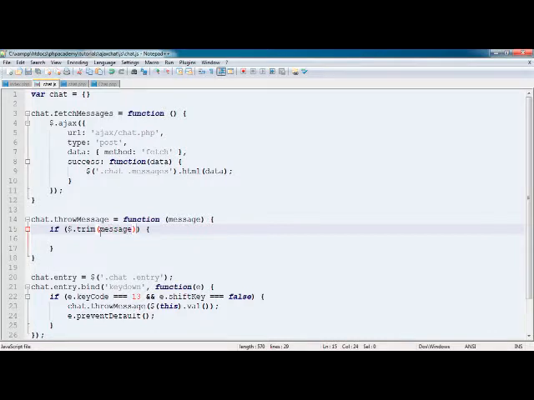So we say trim message dot length, which is a standard JavaScript property, doesn't equal 0. If it doesn't equal 0, I'm going to alert 1. Actually, let's console log something just so it's not annoying.